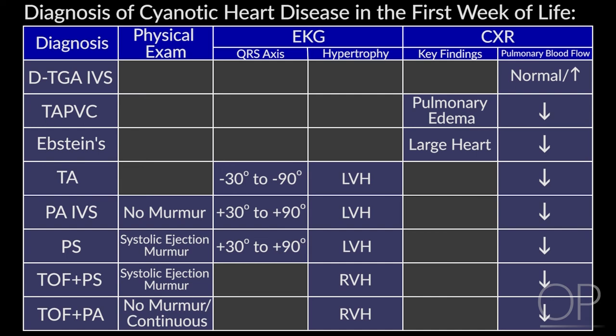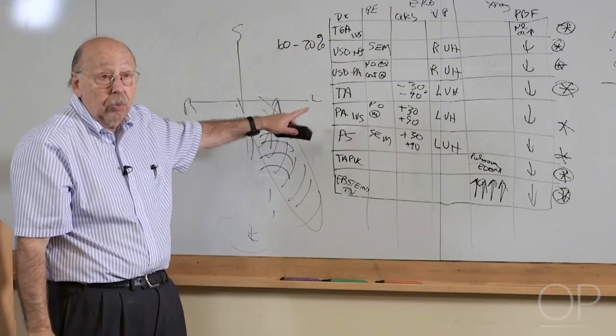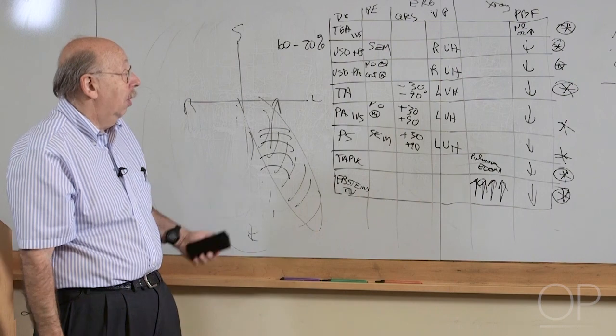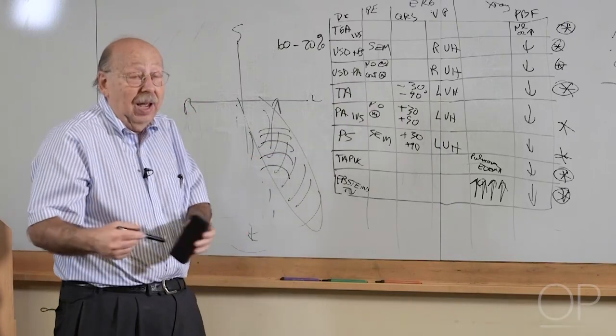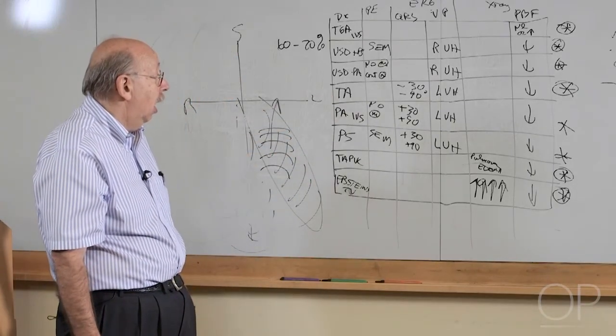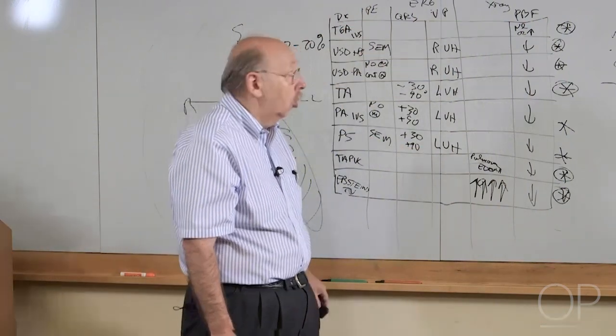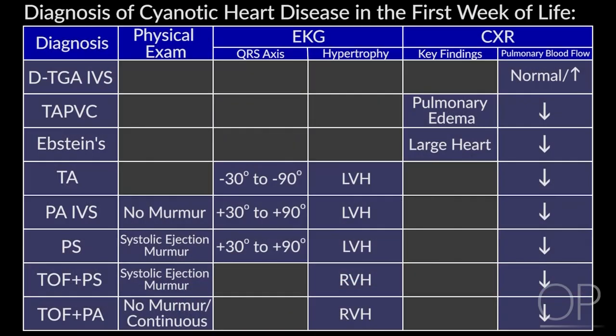This diagnostic pattern is not perfect — if it were, you wouldn't need pediatric cardiologists or echocardiographers. When studied in large groups, it's about 60% to 70% accurate. It falls down where you'd expect: you can't separate single ventricles with pulmonary stenosis from tetralogy, can't determine VSD size, and can miss a malaligned AV canal with pulmonary stenosis. But it's a pretty good way of evaluating newborns before getting the echocardiographers involved.